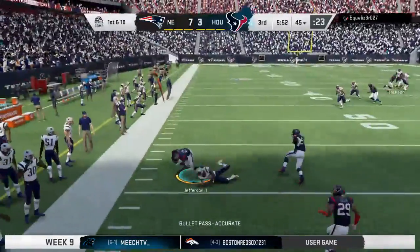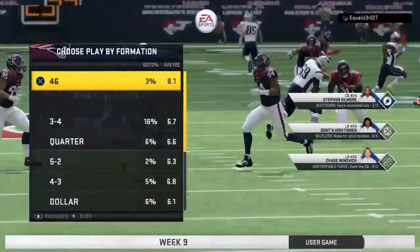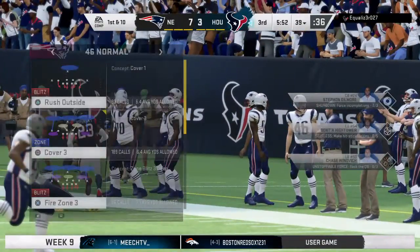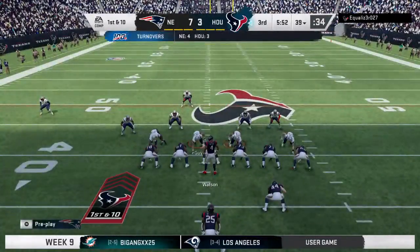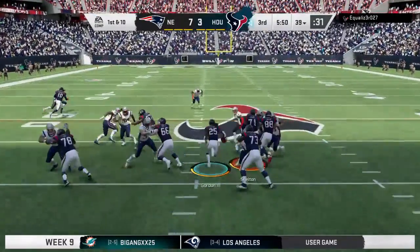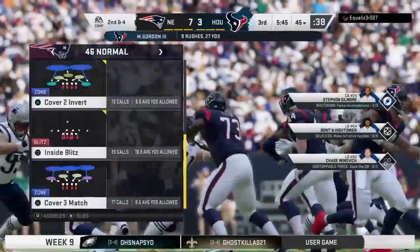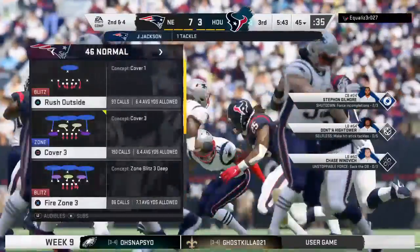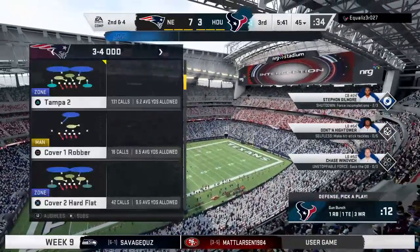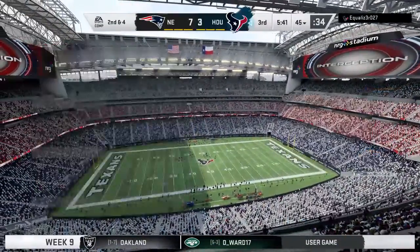And his pass is intercepted for the fourth time today, picked off by Tony Jefferson. Well, you just kind of feel for him right now. Four interceptions, and you can almost see through his face mask. There's a lot going on in between the ears. There certainly is, and probably way too much, because now he's probably doubting himself a little bit, wondering what adjustments he has to make. But here's what he needs to do: get through this game, go to the press conference, meet it head on, and show your teammates you're ready to shoulder what happened today, and you'll be ready for the next game. And if he can do that as a rookie, that's a great sign of maturity.